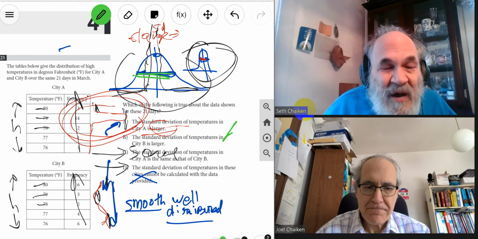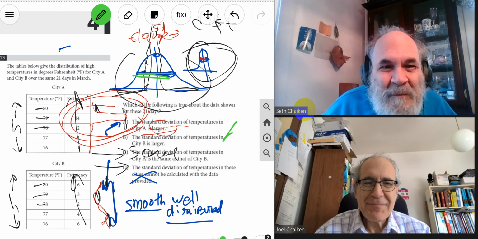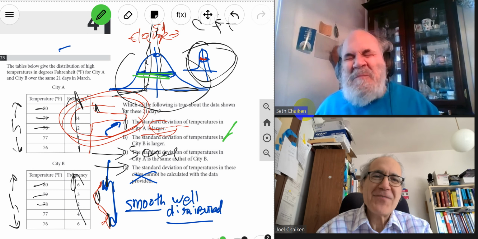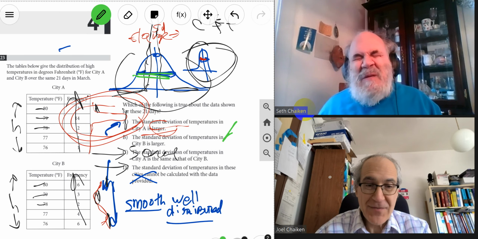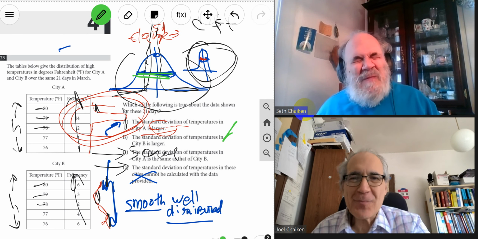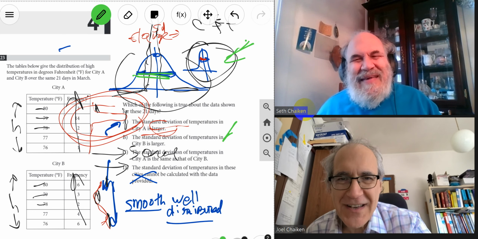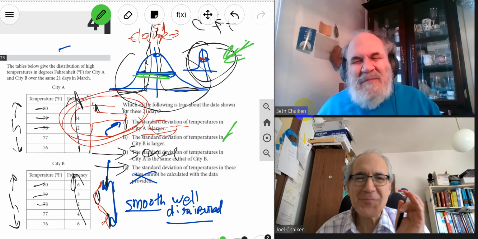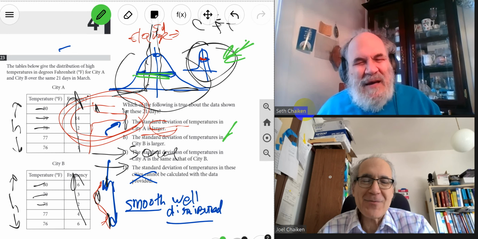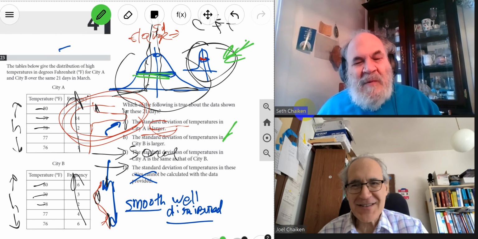Right. Here, these scales are different. Yeah, but that was okay. Qualitative. That's my criticism. Fine. I did it qualitatively. But the whole purpose of this was to discuss what a standard deviation is. It wasn't meant to be to scale. It was meant to be qualitative. I know. I get disgusted by it.